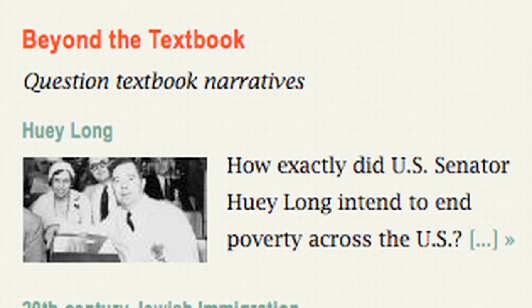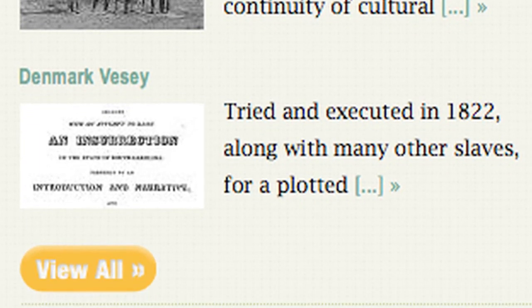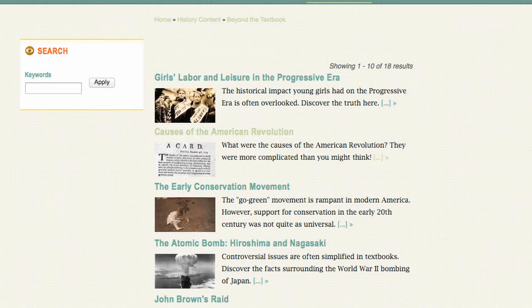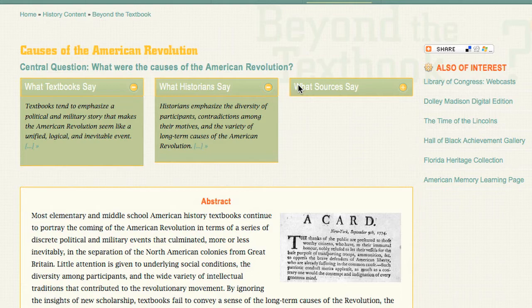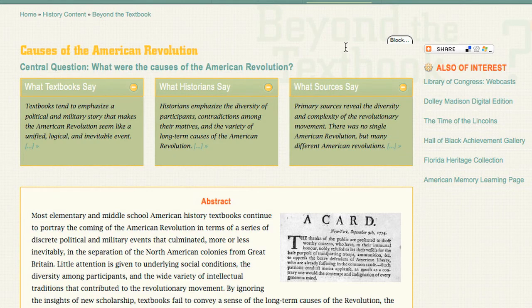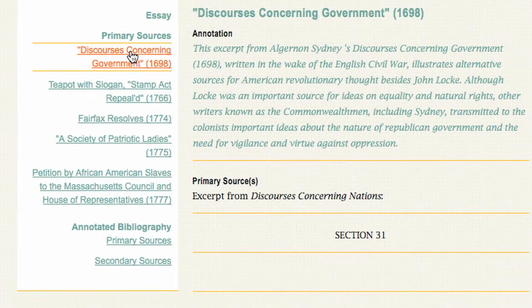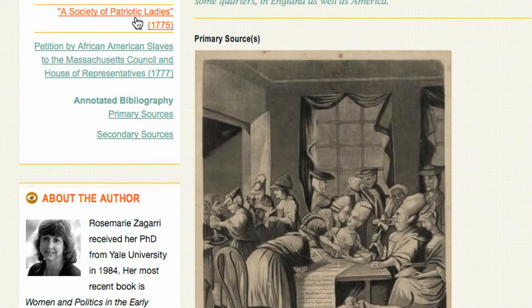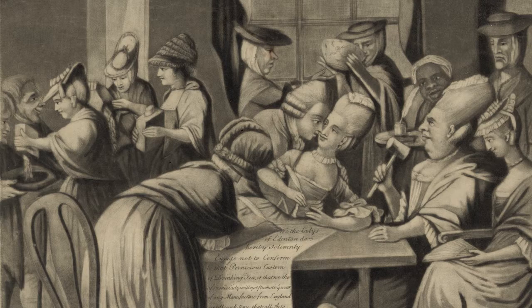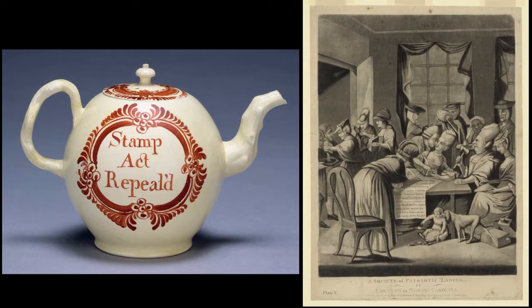Of particular interest is the section called Beyond the Textbook. We asked historians to take a look at issues that commonly appear in U.S. History textbooks. Let's take a look at our newest entry on the causes of the American Revolution. We asked a historian to look at what the textbooks have to say, what the historians have to say, and what the sources have to say — it's most interesting when these three don't agree. The treasure trove for you and your teachers is the table of contents, which includes links to the primary sources used for the article. For professional development, you could have your teachers look at their textbook and compare to the sources provided — it's a wonderful model for how to use primary sources. Or your teachers could use these primary sources in their classroom as a ready-made document-based question packet.